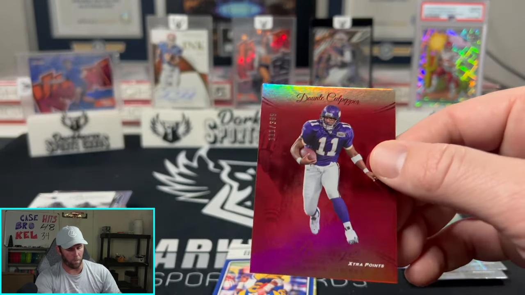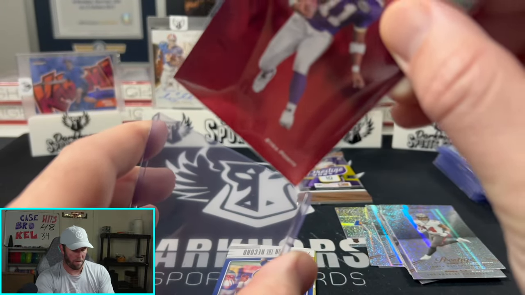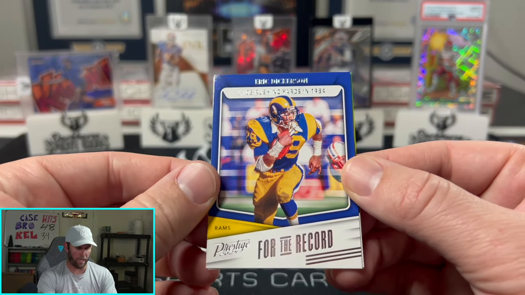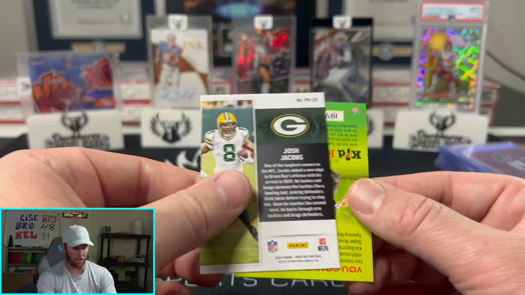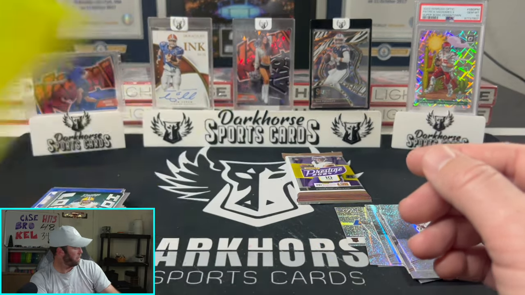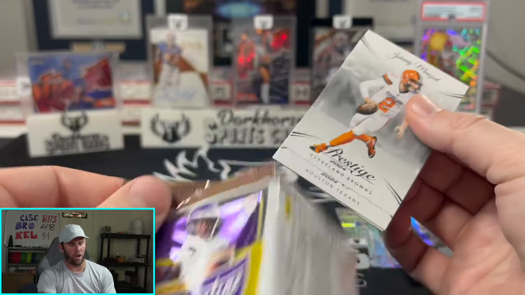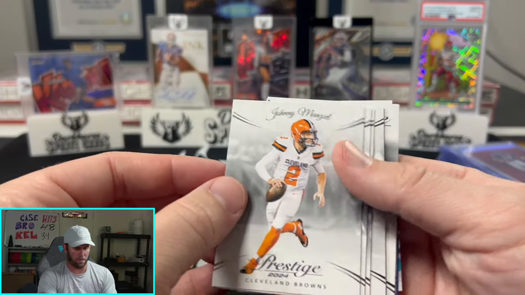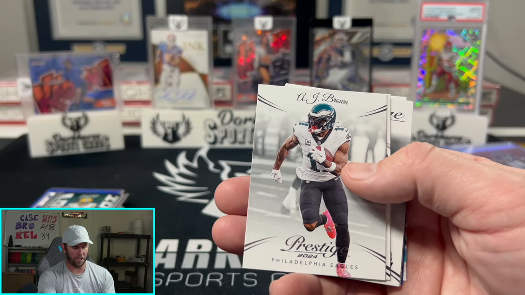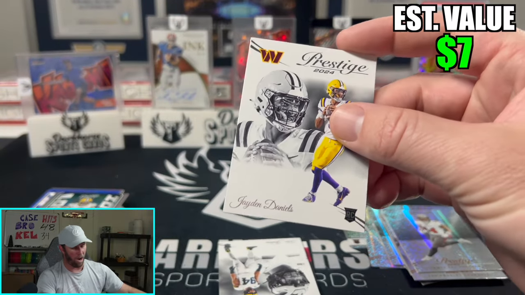And a Daunte Culpepper out of 999 on the red. And we are finishing it with, for the record, Eric Dickerson there. Oh, psych. Extra card, Josh Jacobs, on Powerhouse. And we are down to the final pack here, folks. We are going home with Johnny Manziel. Interesting. Dalton Schultz. A.J. Brown. And how about a Jayden Daniels? Wow. All right. Love it.